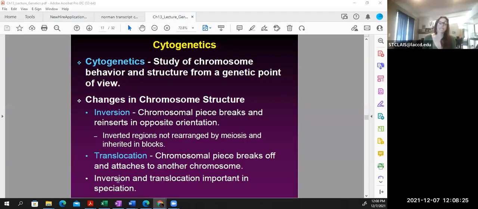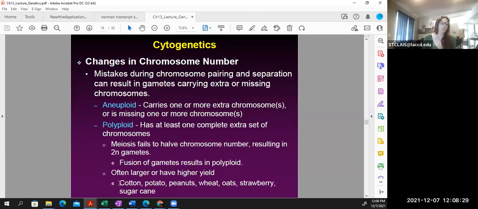Okay, so for plants, aneuploidy, which is an unusual or irregular number of chromosomes or an irregular shape of chromosomes, which could be caused by translocation or inversion, can actually help to contribute to the fitness of the plant. It can be responsible for speciation, whereas in humans, for example, it can lead to deleterious traits.